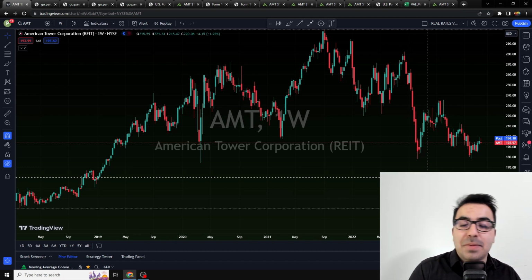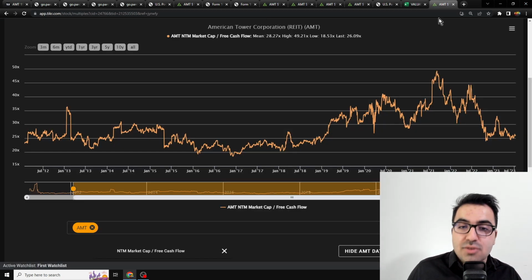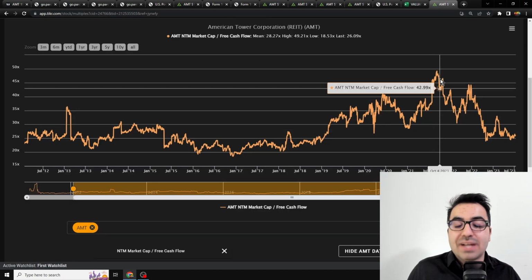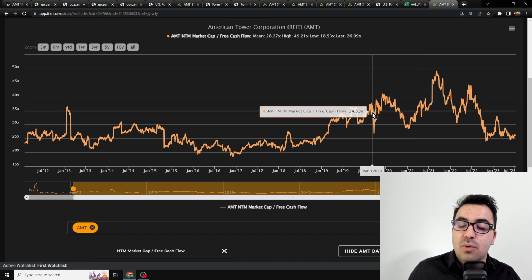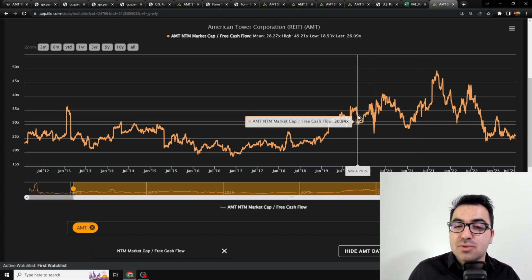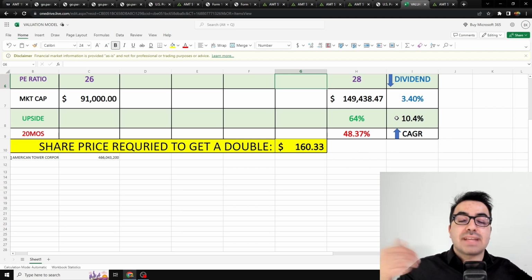To be honest, the company looks fine to me as a buying opportunity at such prices, because I believe there's a higher chance that if they do fix the debt situation, the price to FFO per share or price to free cash flow per share could actually end up being maybe in the high 30s, or maybe 36, 35, just like what it was trading at around COVID levels, or even 30 times free cash flow instead of 28 times. So it could end up being much higher than 10.4%. And this also does not include the 10% growth of the dividend that they're going to grow every single year.